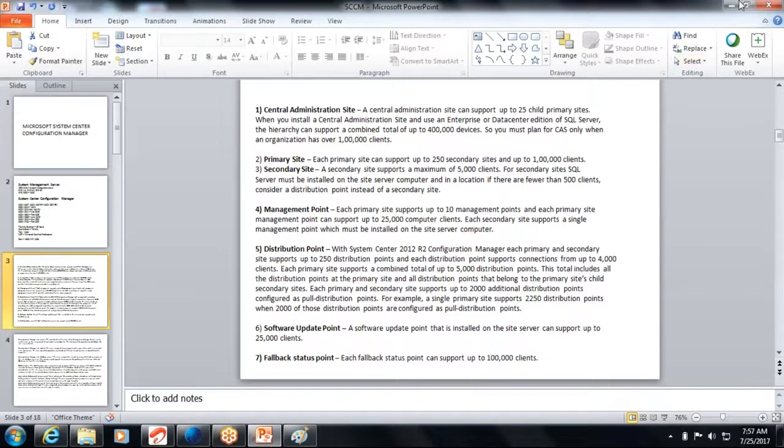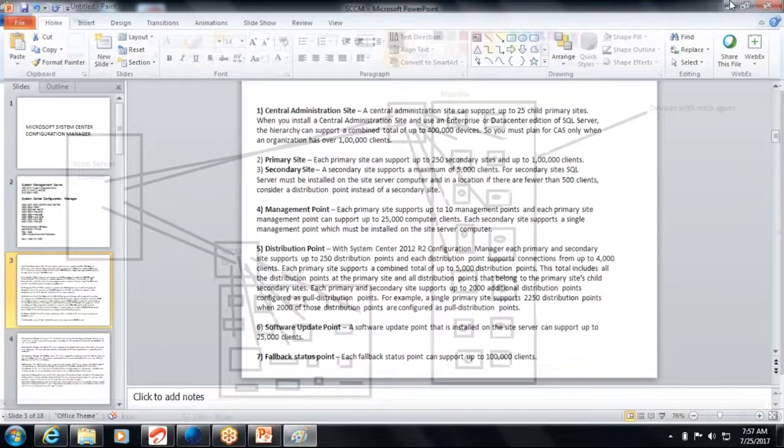Then we have software update point. What is software update point?